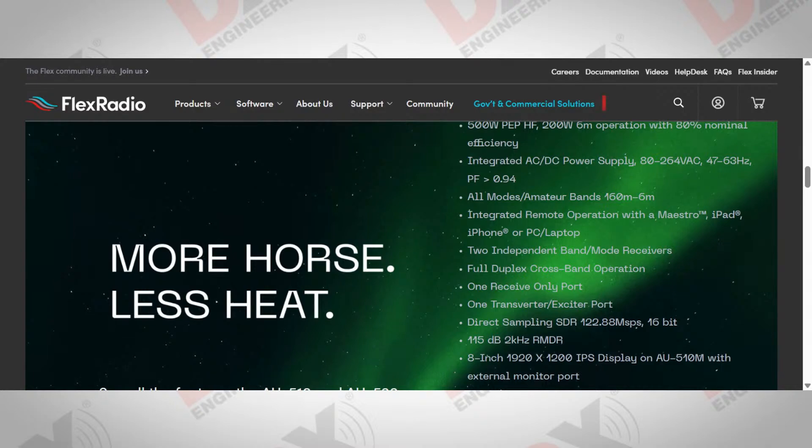Why don't you talk a little bit about the feature set of Aurora that is coming very soon? A lot of the feature set from a SmartSDR perspective will be familiar to those who are used to SmartSDR, for example for the 6000 series. But if you haven't experienced that, some key features of Aurora that are shared with those products: fully remote capability, completely HF-SDR from start to finish. That's a direct sampling full SDR transceiver.